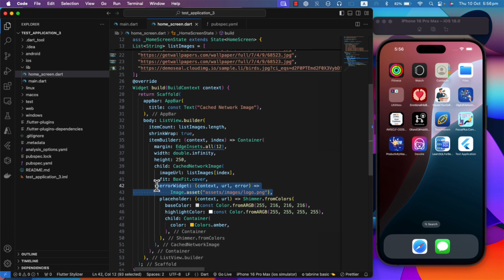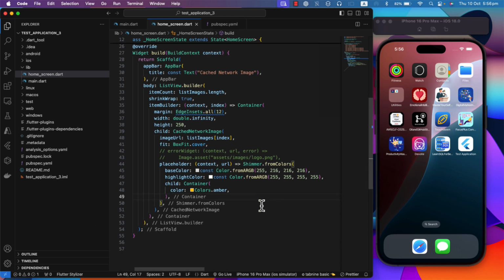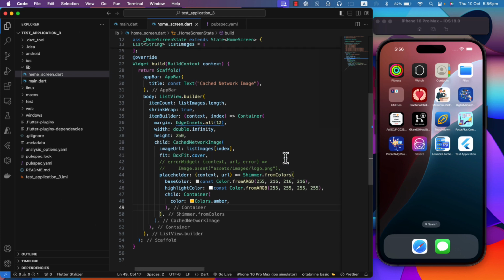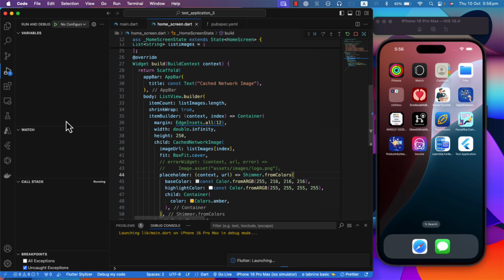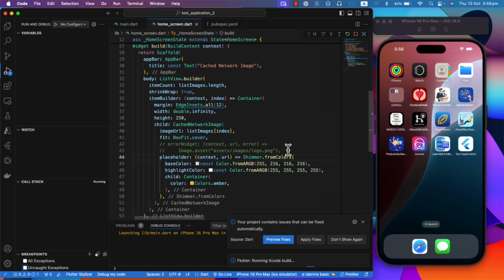This part is not going to work, so I'm going to comment it out. If you have this part, you have to have the logo image in your assets and images folders, by the way, which I think you know what I'm talking about. If you don't, just simply comment this part and it's completely fine. Now it's time to run our application and see what's going to happen. I'm going to turn off the uncaught exceptions from here. It can take some time. I need to wait.